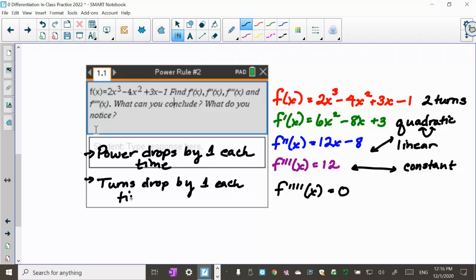So then I asked, well, tell me it took how many derivatives to get to 0. So if I have a power of 3, I did the fourth derivative and I had a 0. So I asked class, what if it was 2x to the 7th? And the students go, well, then it's going to take 8 derivatives to get it to a 0. So it's always going to drop by a power, but you can keep doing the derivatives until you get a 0, and it's always going to be one more than the highest power.